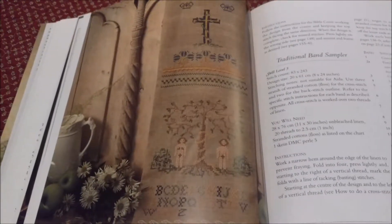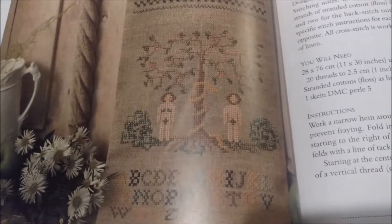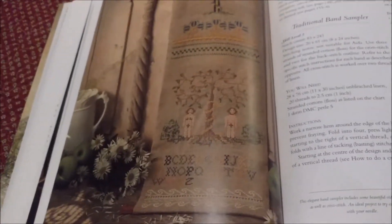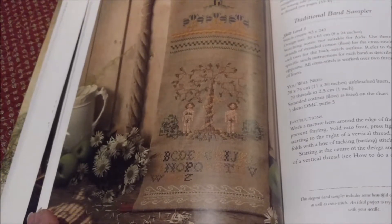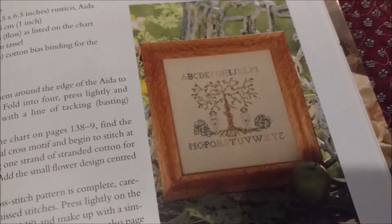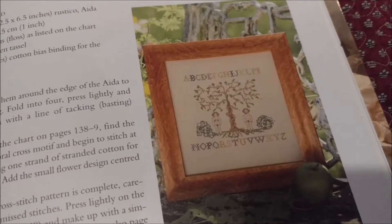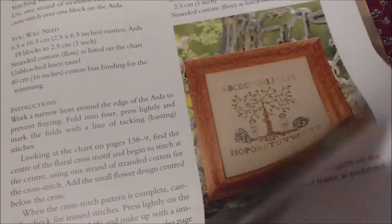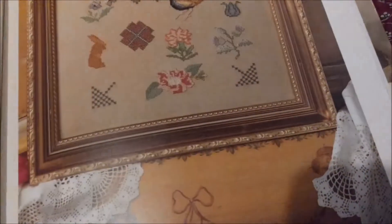Now, this is the other pattern I bought the book for. I love this Adam and Eve alphabet sampler. I really like Adam and Eve with the tree with the snake. And I looked at it and thought, okay, this is a little bit too much. Maybe I could stitch it without the cross. This one doesn't have the cross, but I don't think it's quite enough. So somewhere in between the two extremes is whatever it is I'm going to make.